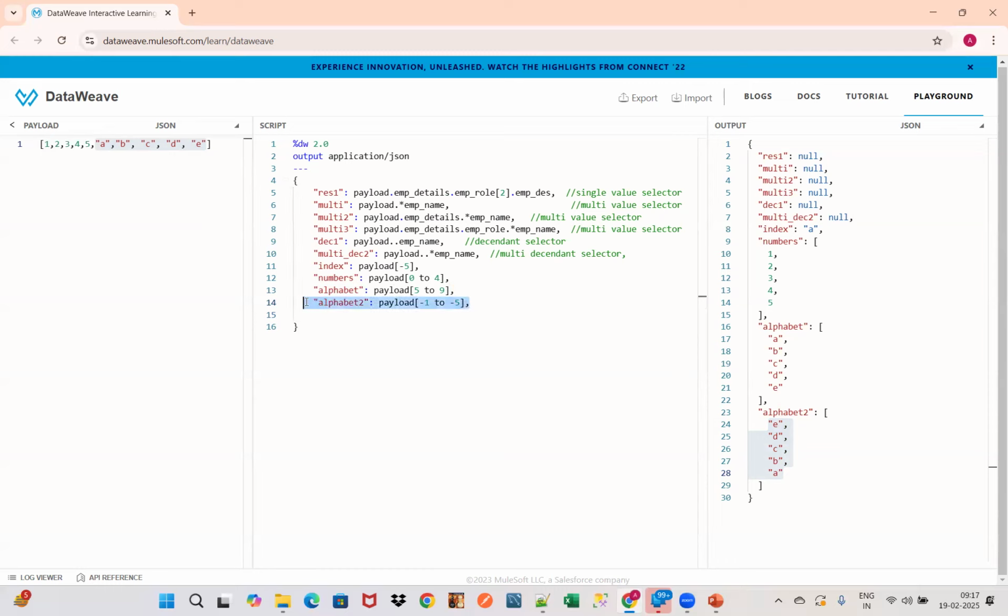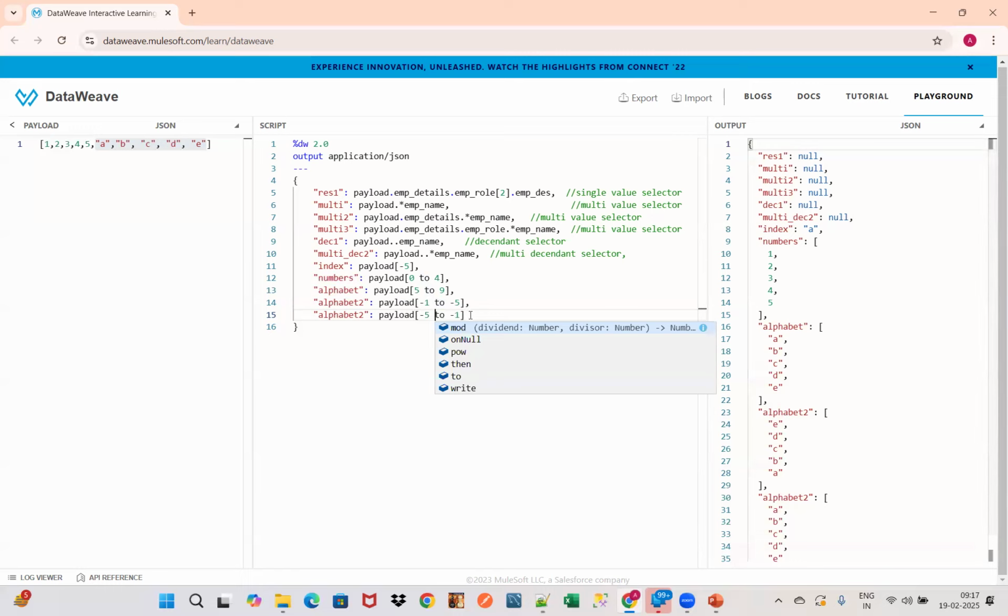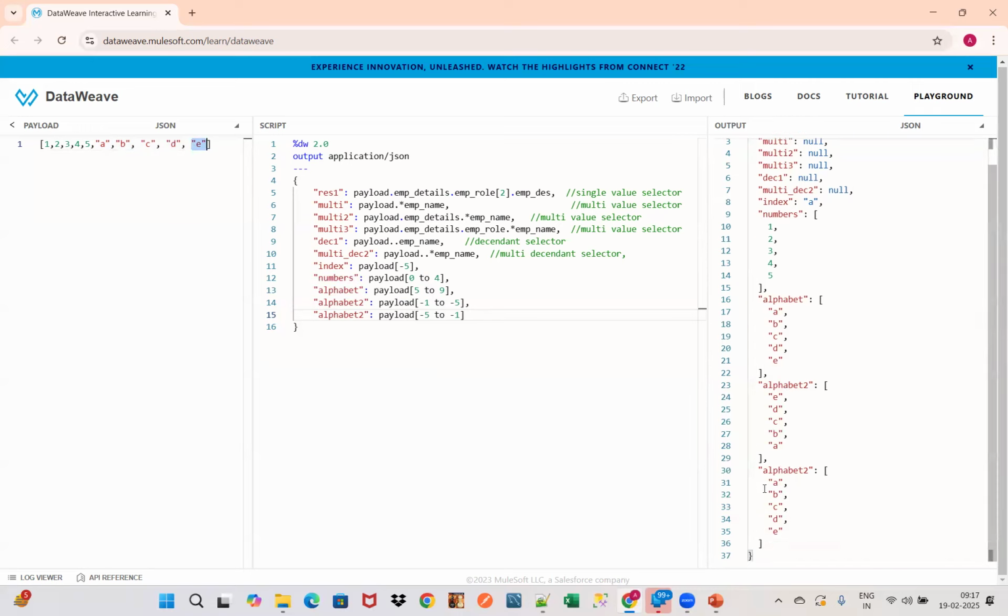So just copy this. -5 represents letter A. -1 represents letter E. So that's why it is able to fetch -5 to -1.